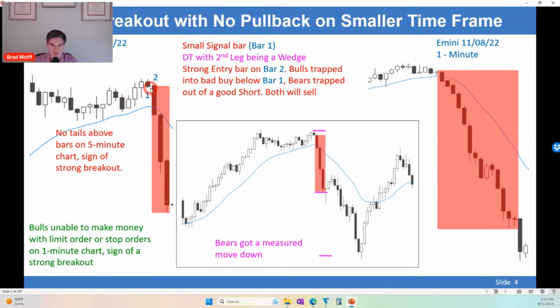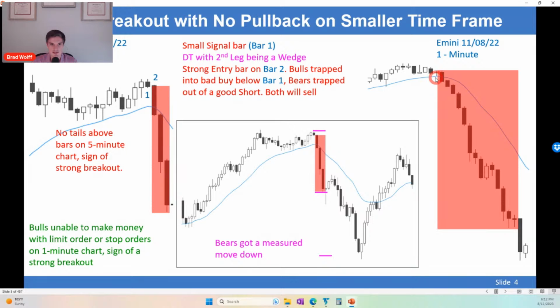Here is a bear bar, and here's a very strong downside breakout. And the one thing you'll recognize with this chart is you have all sorts of limit order traders getting trapped. So for me, if I'm deciding how to get in the market, I'm looking intensely at the limit order traders, the counter trend traders. If I see a bear breakout, I want to see how screwed, for lack of a better word, the bulls are getting. If you're a bull and you're buying below a bar, are you just getting completely annihilated?